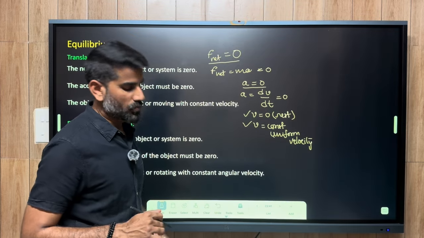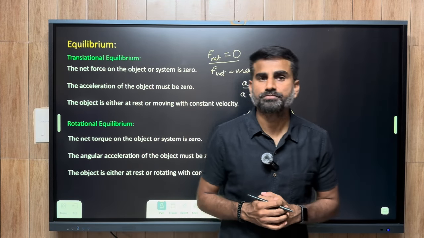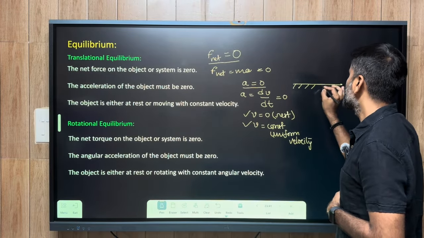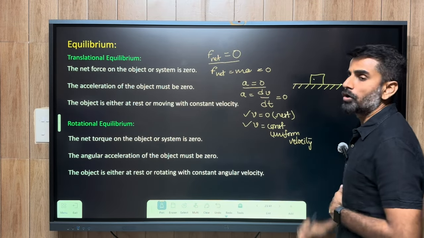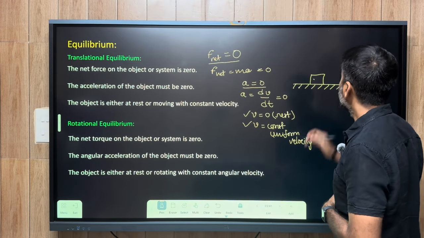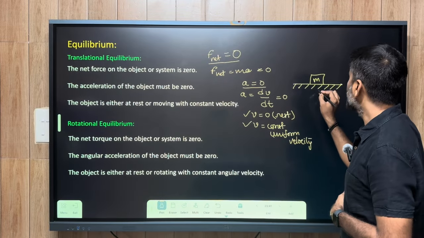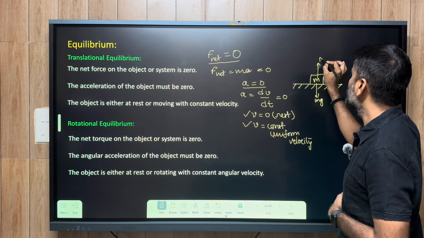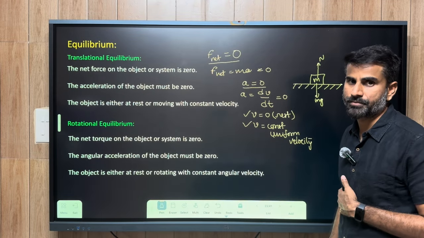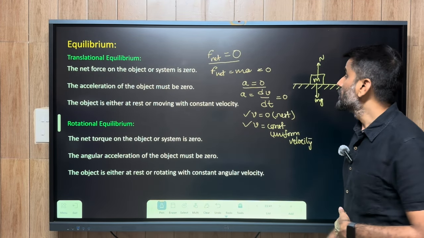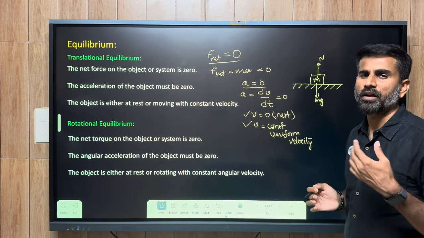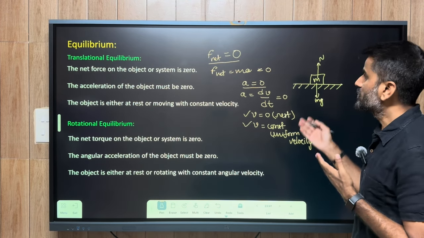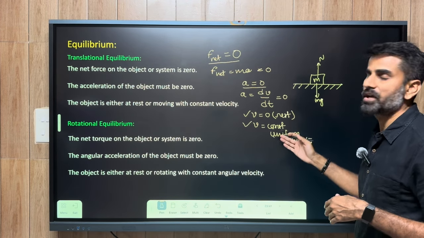Let's understand one more point. What is the meaning of net force is equal to 0? Let me explain this point. I'm taking an object. So this is the floor on which there is a box. There is a box of mass m, let's say. The weight of the object is acting vertically downwards, whereas the floor is applying a certain amount of force called normal force perpendicular to the surface against the gravity. However, this object is not moving. I have assumed that the object is at rest. So if the object is at rest, then net force on the system must be equal to 0 as per the discussion that we have here.